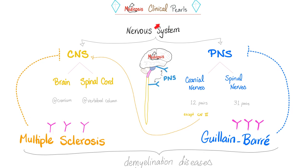Now let's go to the clinic. We have many diseases known as demyelination diseases — meaning removal of the myelin. These include multiple sclerosis and Guillain-Barré syndrome. Multiple sclerosis is an autoimmune disease where antibodies attack the central nervous system. Guillain-Barré involves antibodies attacking the peripheral nervous system. Because the optic nerve is part of the CNS, multiple sclerosis can attack the eye — but Guillain-Barré does not, since the optic nerve is not part of the peripheral nervous system.